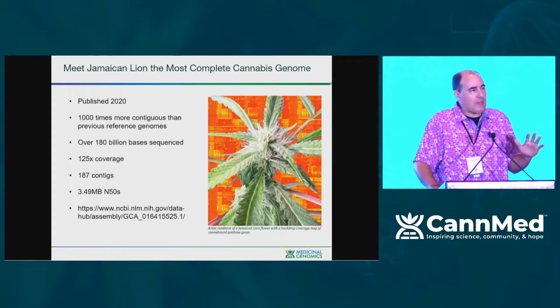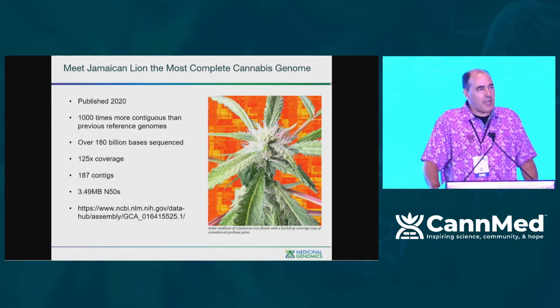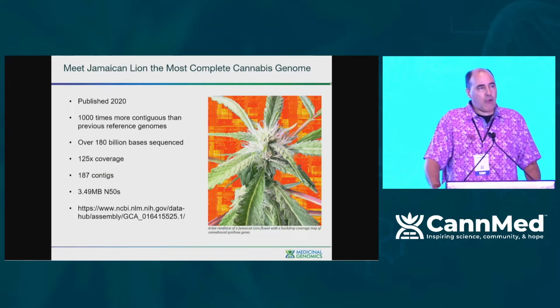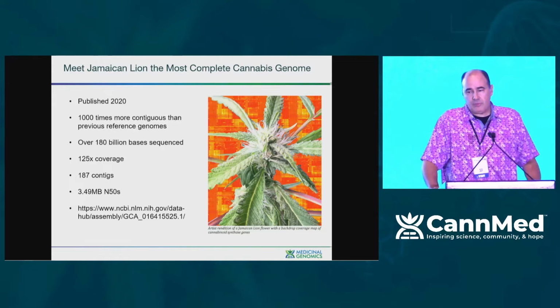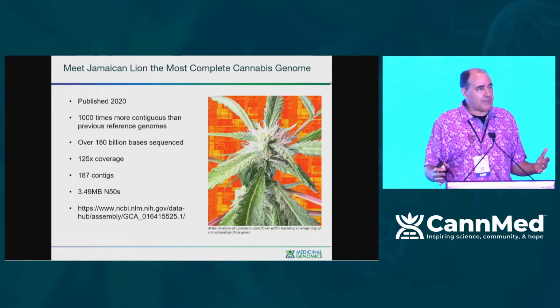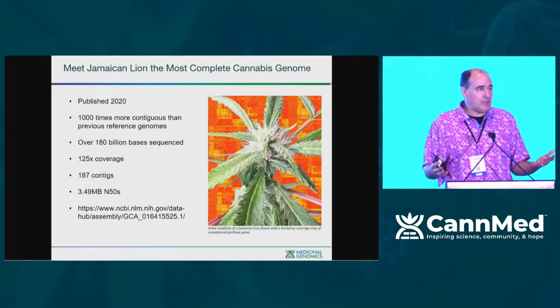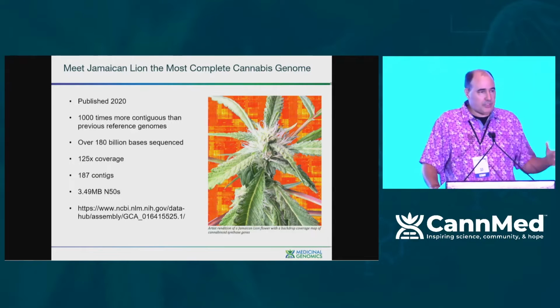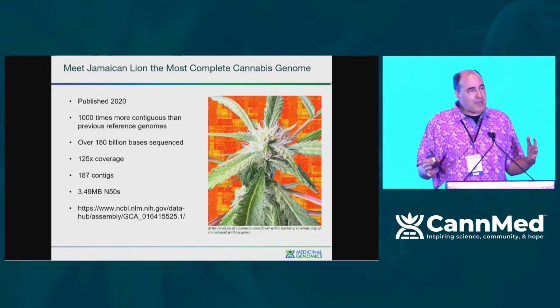However, the reads alone are probably around 90 to 95% accurate. So there was a little bit more error inside of those reads, which can complicate things when you're dealing with a very polymorphic plant. As a result, we really hammered this genome with 125x coverage. You don't need to do this anymore. With the HiFi technologies they have, you can do this in 30x coverage, and we'll touch on one of these HiFi genomes we've done as well. And the N50s come out around 3.5 megabases.